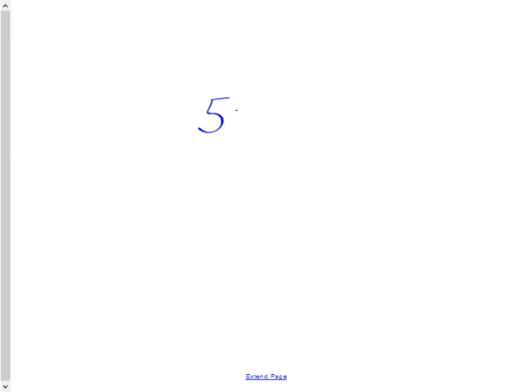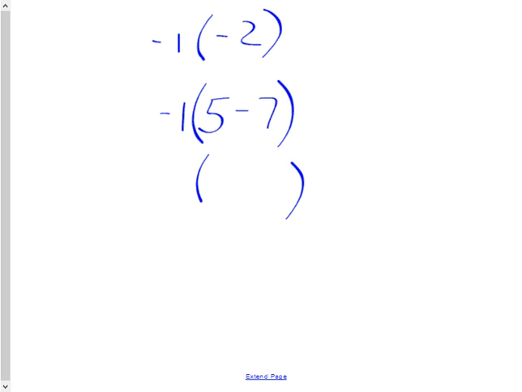So let's just prove that. Let's say I had 5 minus 7. I think we all know that the answer to that is -2. And if I multiply it by a -1 times a -2, it should come out to be +2. Well, our theory was that when we multiply by -1, we reverse this. And instead of 5 minus 7, it's now 7 minus 5. And that's equal to +2, isn't it?